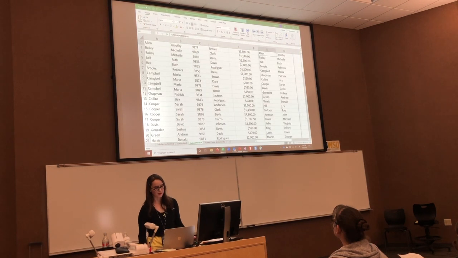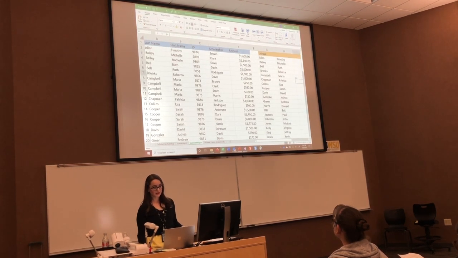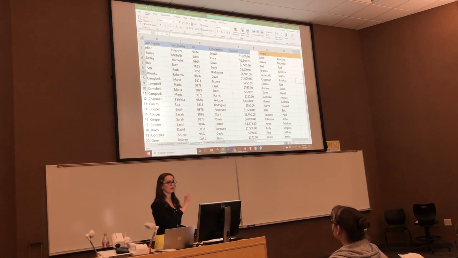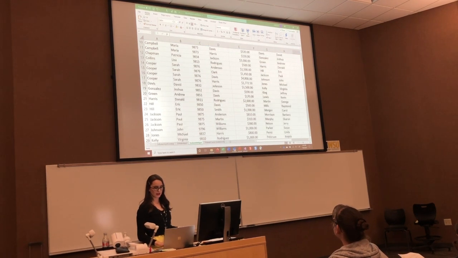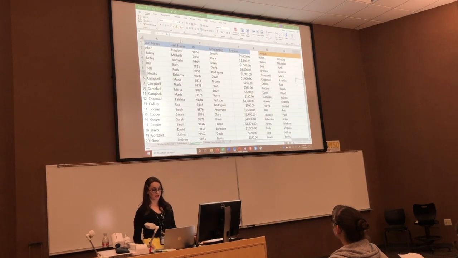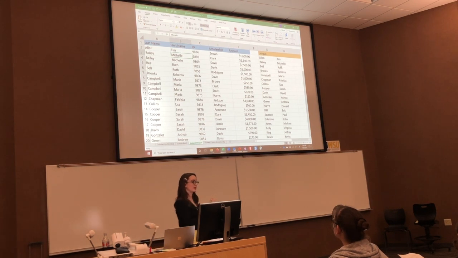There's a couple more parameters you could add in there. I don't want to get us too bogged down. But here's a list of unique values now from that list. And maybe I'm putting this on another sheet, right? You don't always put it on the same sheet. But now I can just see a unique list of names. This is a dynamic array formula, so it's going to be changing dynamically. If Timothy is not really Timothy and he's Tim instead, that's going to change in both the dynamic array, constantly updating.